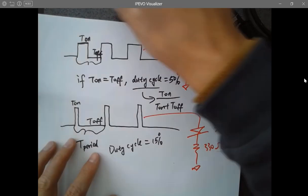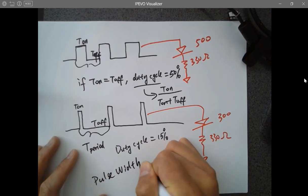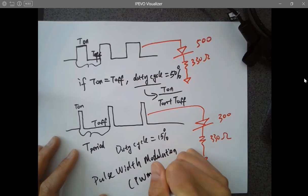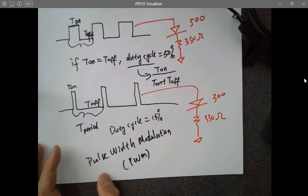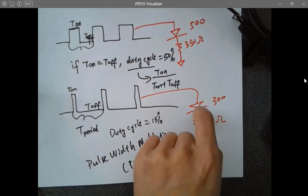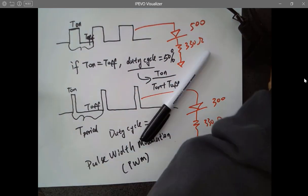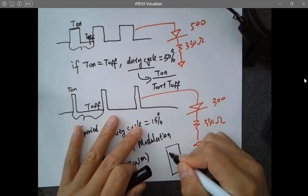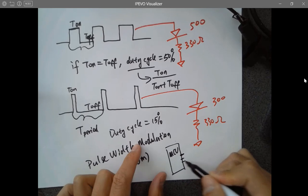PWM, pulse width modulation. PWM in short. It's actually just changing the width of the pulses, to change the intensity of the LED or the speed of the motor, things like that. So you have a PWM module. It's just a physical pin of the microcontroller. There are several pins that can do PWM, actually. So just pick one of them.